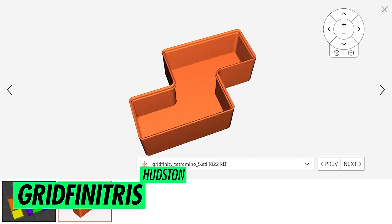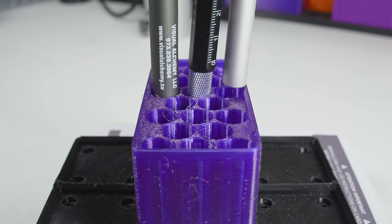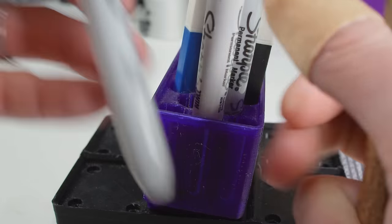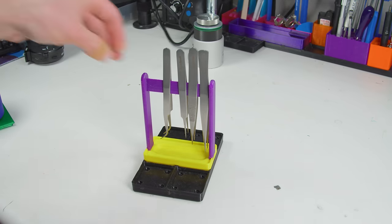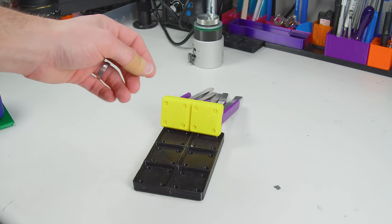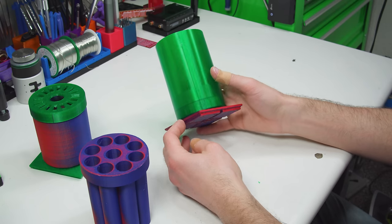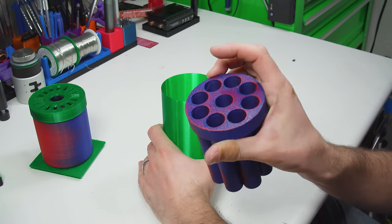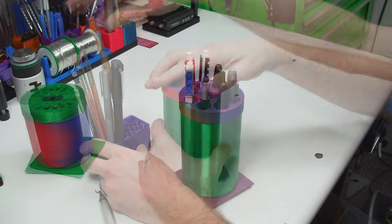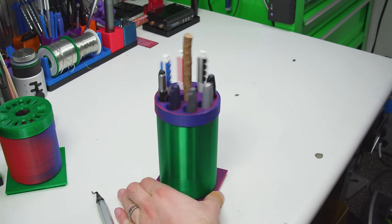Speaking of Tetris, take a look at these Tetris-shaped storage blocks. My marker holder was simple, but it's impossible to get the markers in the back from the front. My tweezer rack looked spiffy, but it was far from efficient. So enter Nishihara's rotating organizer base and cup system — a cylindrical organizer that spins freely on a ball-bearing turntable, with inserts for pens, screwdrivers, riveting tools, tweezers, and more. These things wobble a little, but this is still a highly practical and versatile design.